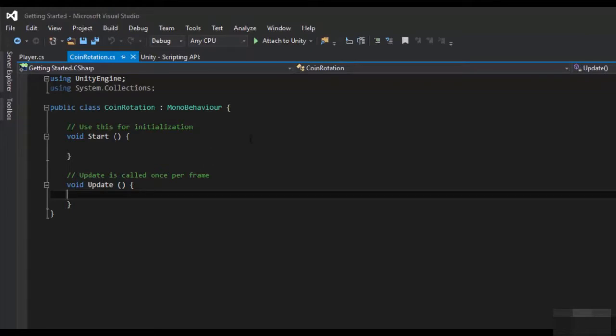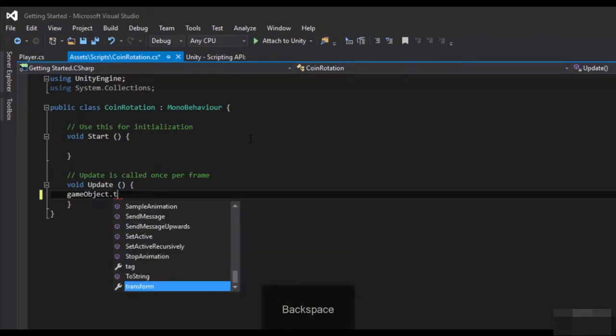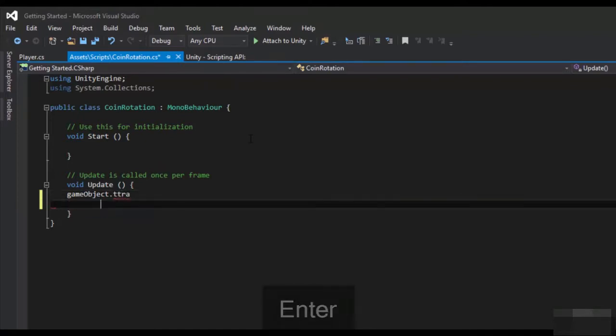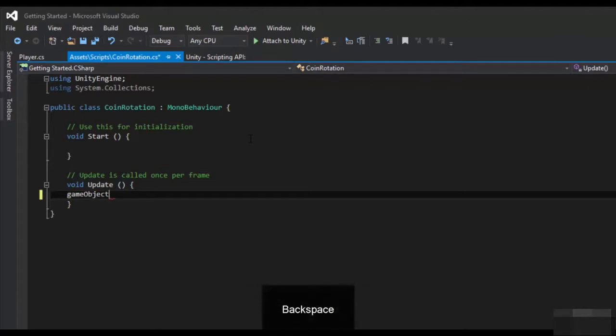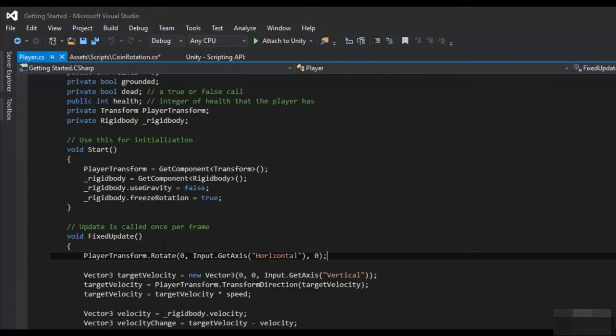We're going to first just make it rotate, and to do that we can do GameObject dot transform. And you might be thinking, wait, on our player script we didn't do that. We did this whole get component thing, and that is one way to do it.